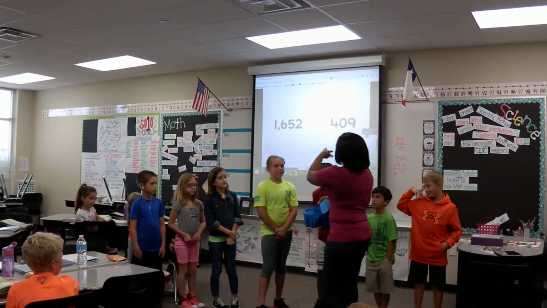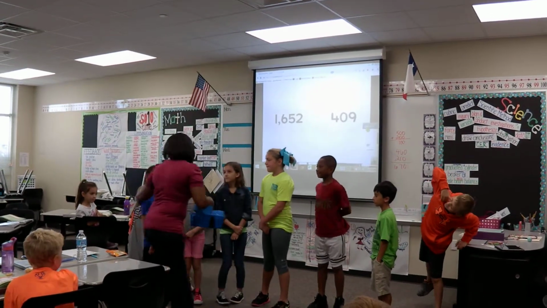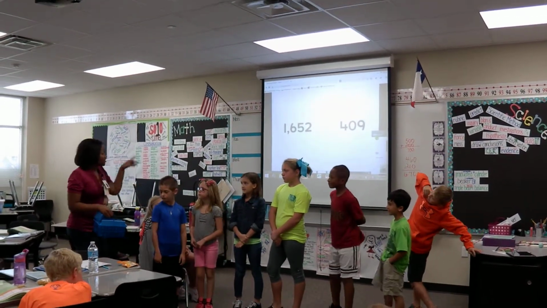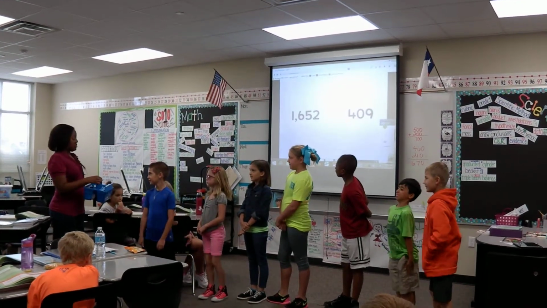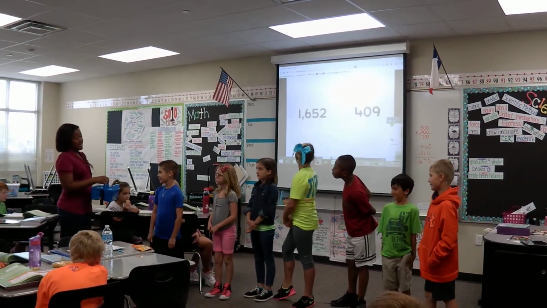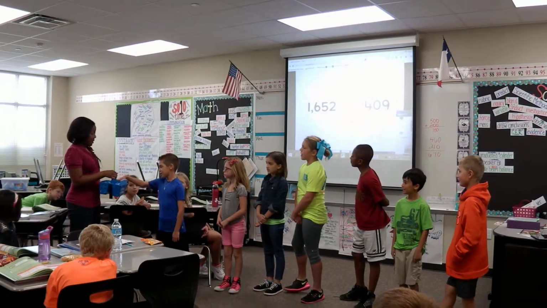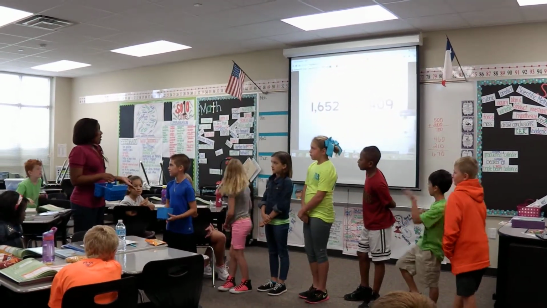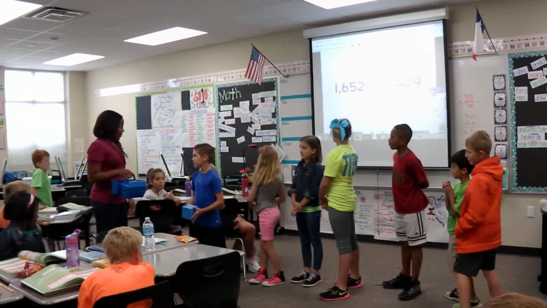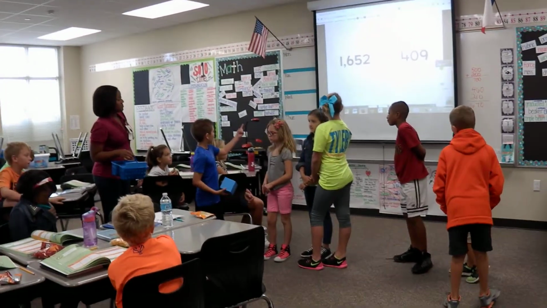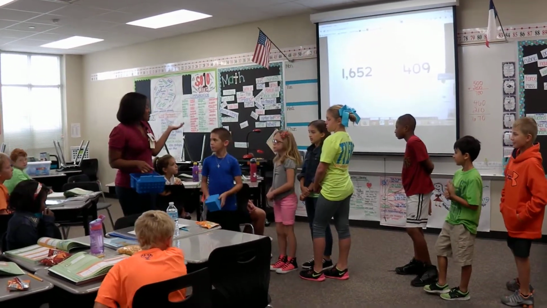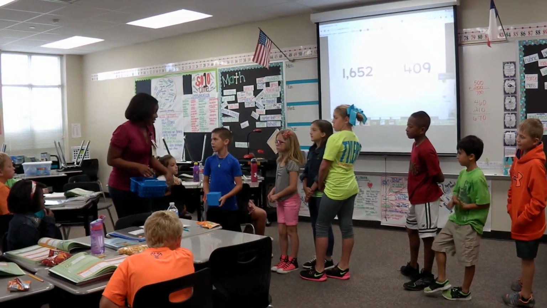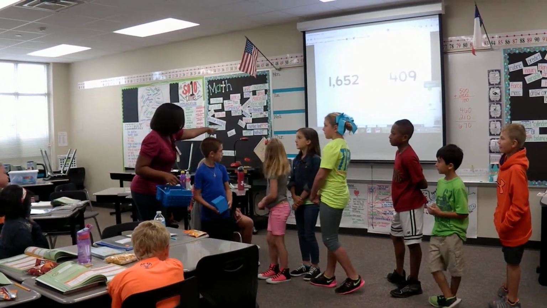So you're going to be right here. What's your name? Hunter. Hunter, you're going to be the 1. I'm going to have you pick out which of these base 10 pieces you need in order to represent that. Why do you need that block right there? Because there's the 1 in the 1,000th place. So because that 1 is in the 1,000th place, you need 1 of these, right? Perfect. Can you go stand right over there by the board?